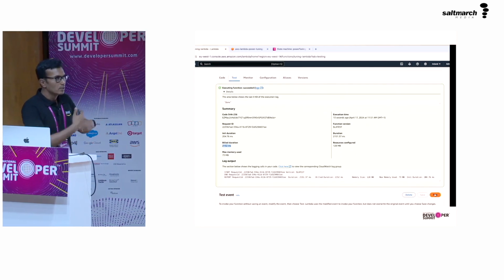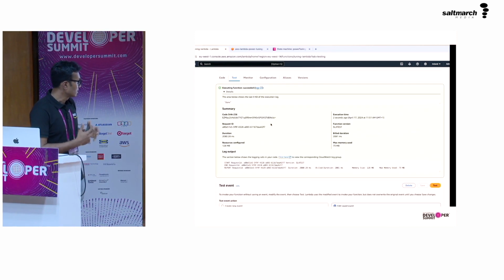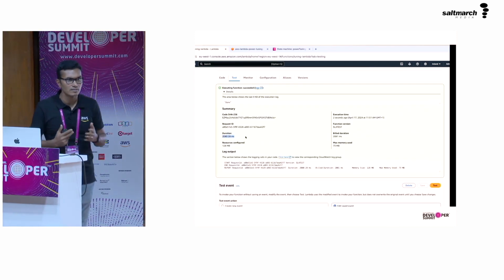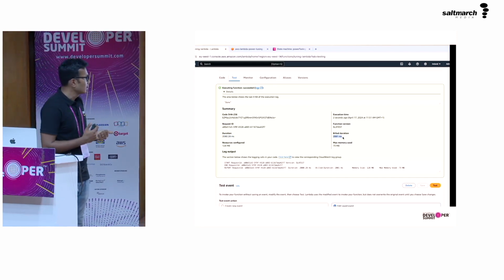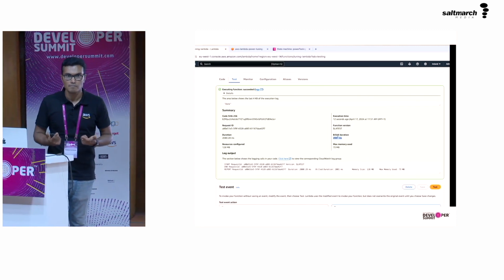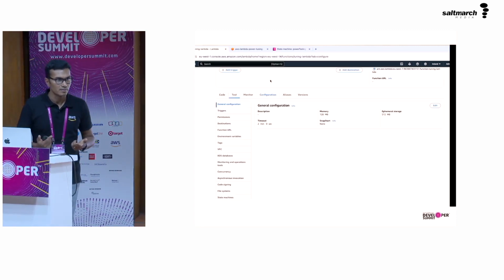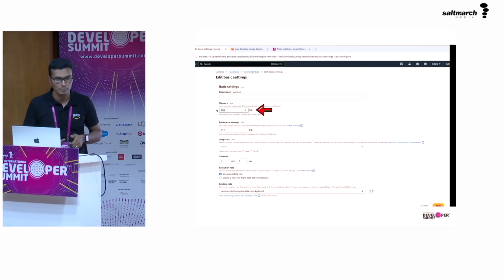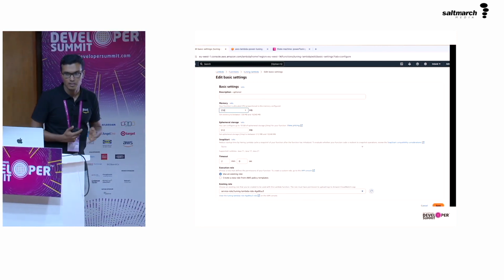Now, if I execute it one more time, that's your warm start, right? Your container is already warm and it's executing now as a warm start. You can see that the init duration is gone, but still the execution duration is roughly about 2 seconds, right? Now, what if I change the memory on this particular function to 256, right? Because this is prime number generation, and it is known to be CPU bound. Let's do that and then run a test once again to see the behavior.